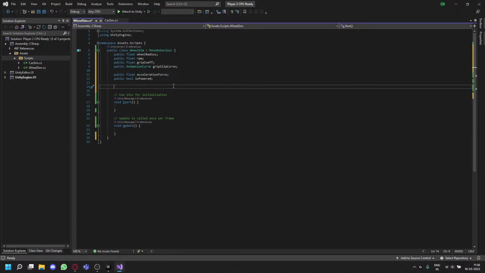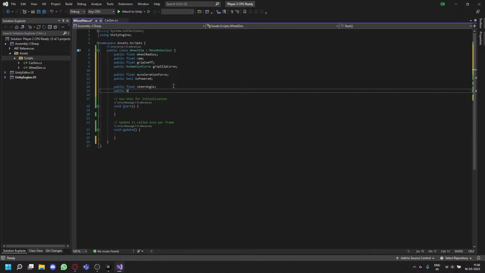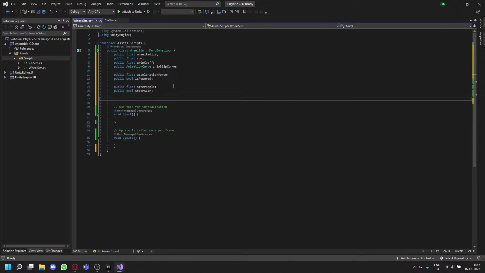So after this we head to the steering, like float steerAngle, bool steersCar, again, just so that we know that this specific wheel is actually steering the car. After that, a few miscellaneous things.